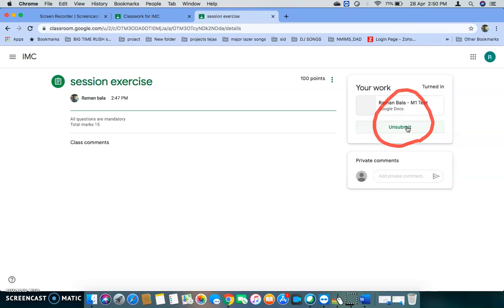Now, whether you want to allow the student to rework on the document or you want the document to be locked, there are certain features which can be used, maybe which is not a part of this session. But if the student again wants to unsubmit it, the request actually goes to the faculty, which will allow him to rework on the document. So that itself works something like a permission system. The student has submitted his document.